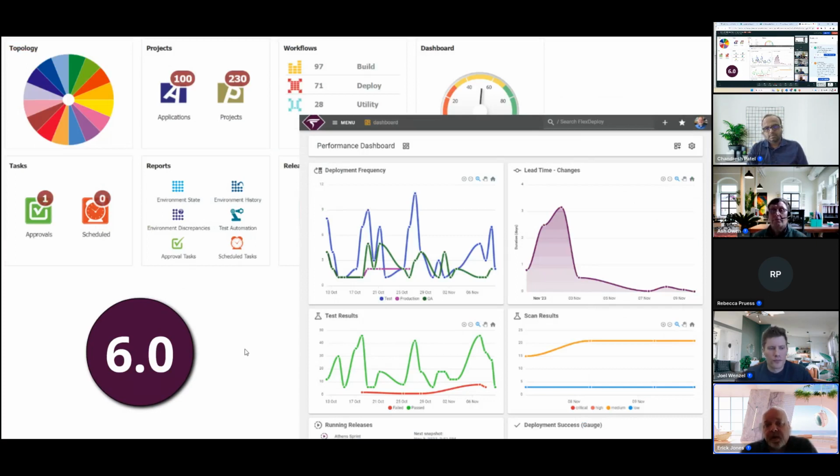6.0 also brought a brand new dashboard. So instead of a dashboard that's got some seeded counts of objects and some drill down capability to get to those objects, it's now a fully user customizable dashboard with a set of seeded metrics that you can drag and drop to build dashboards by persona to really get after the information that on one hand makes you more productive, but number two gives you the insights that you need to continuously improve or assess release readiness.